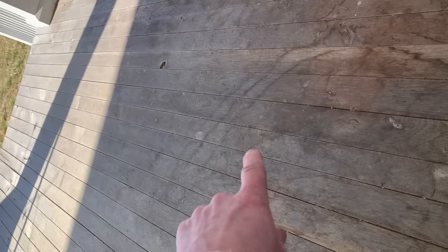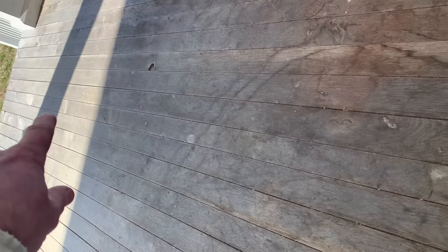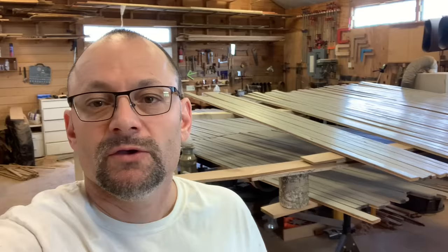But here you can see I've got varying widths, just like I do on the interior, but I don't have to worry about the exact dimension of that width. The board goes the entire length of the porch and then stops. So, you know, I could have a board with a totally unique width in here and it wouldn't be a problem. So look out for that in a future video.